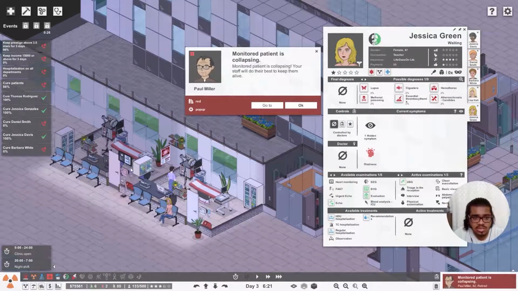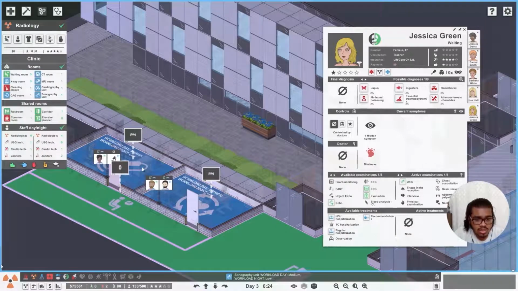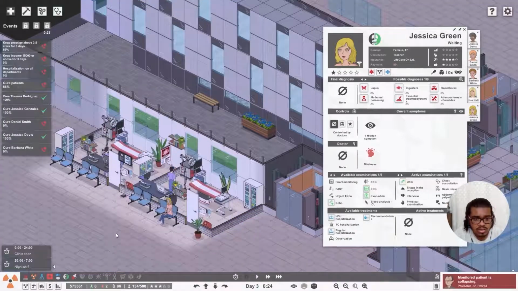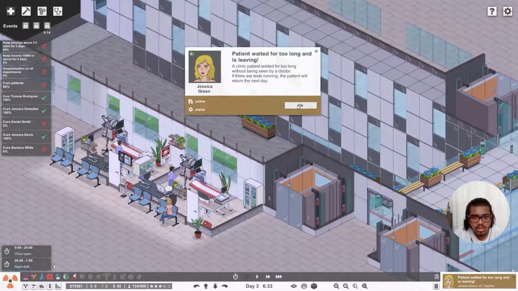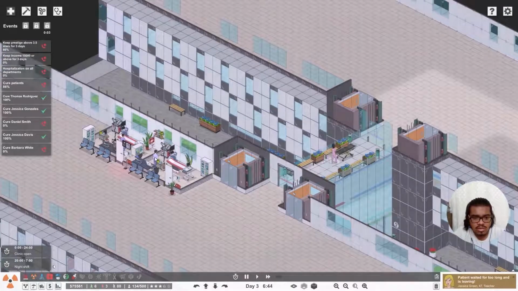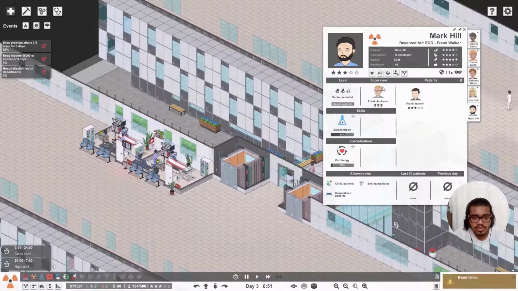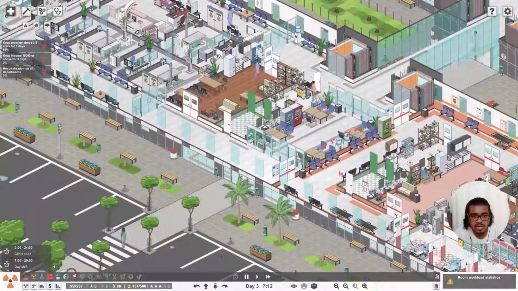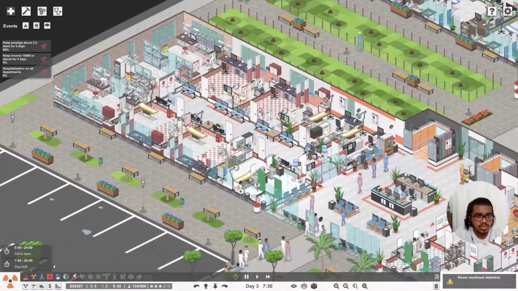Waiting for what? USG. Sonography. USG sonography, I think. I mean, what happened? Why are you waiting? Event failed. For this day. Okay, fine. Okay. I have absolutely no idea what's happening. Starts for 3 days, okay.